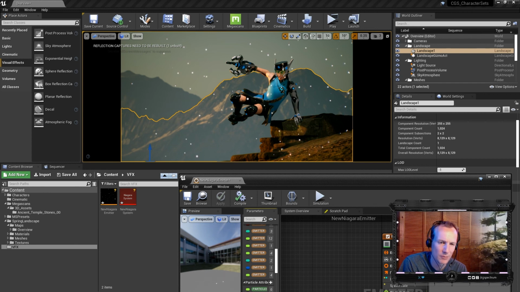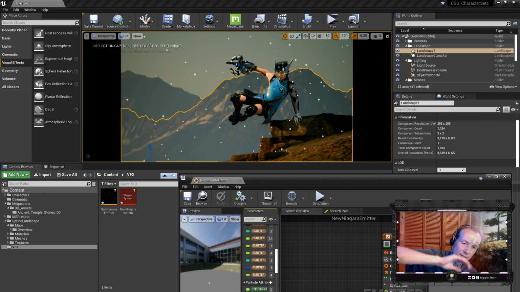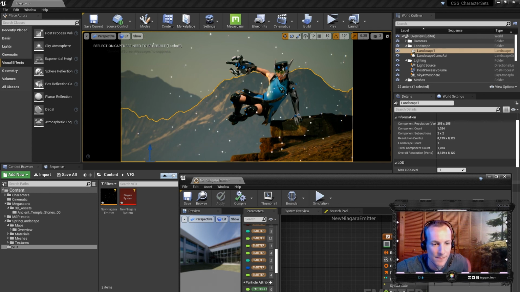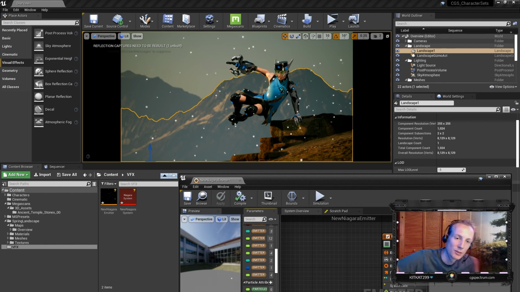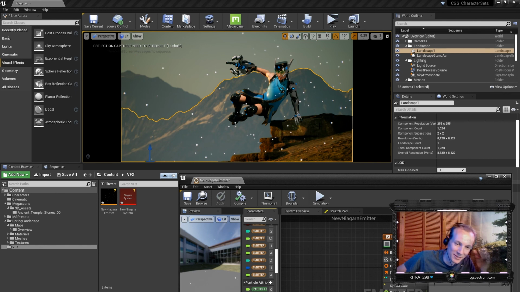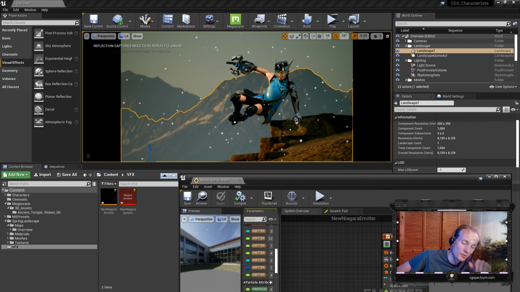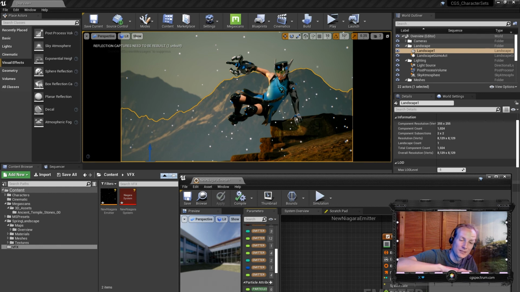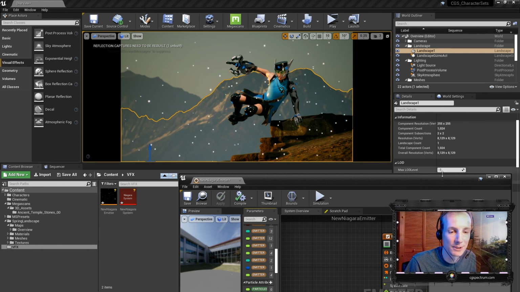Like, I was thinking more like dust blowing, or maybe rocks rolling down the hill, or something like that. That would make more sense. But yeah, I don't know. Rocks rolling down the hill actually makes a lot of sense. But it would be technically a freeze frame, which is a little different than what I was thinking. Maybe we could just remove the character and just do a freeze frame. Or not do a freeze frame, but do a sequence where the rocks and dust and stuff. I don't know. We'll see.